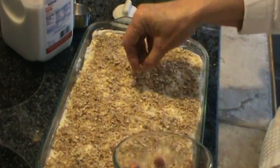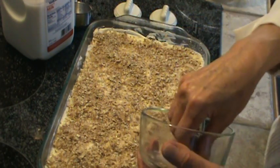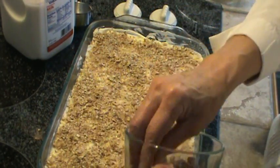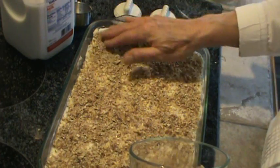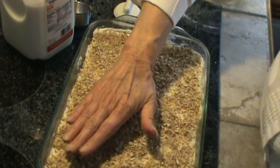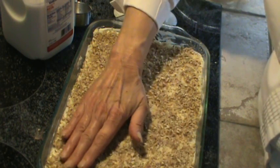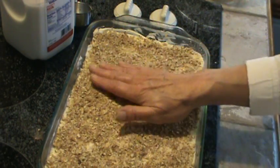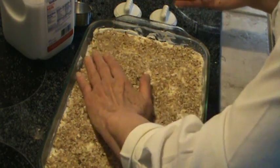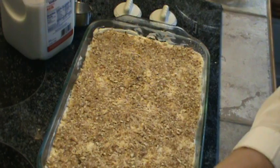And if you're having this at Christmas or Thanksgiving, you can even serve it along with pumpkin pie or sweet potato pie, because it's really not that sweet. And to tell you the truth, you're able to eat more stuff because it's not that sweet. All right, now I'm just going to take my hand and gently pat that layer of pecans right into that cream cheese layer. Okay, and there you have it.